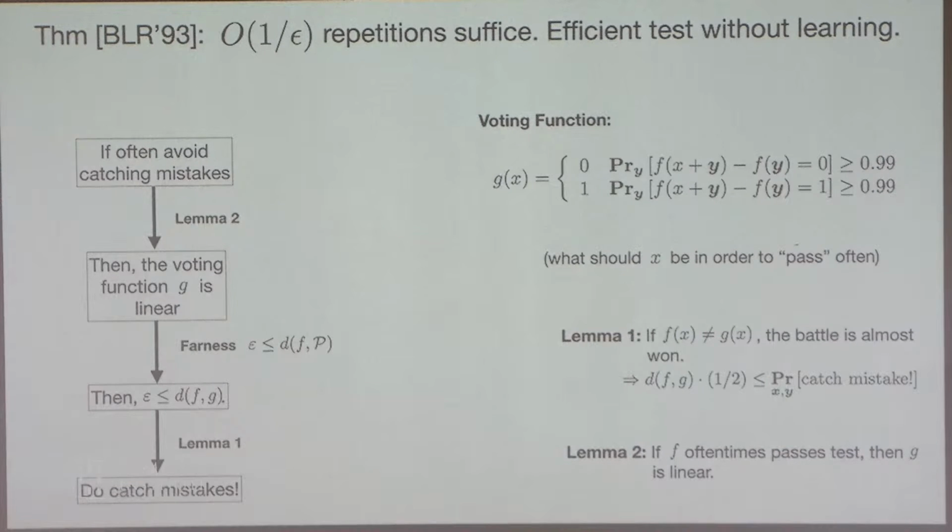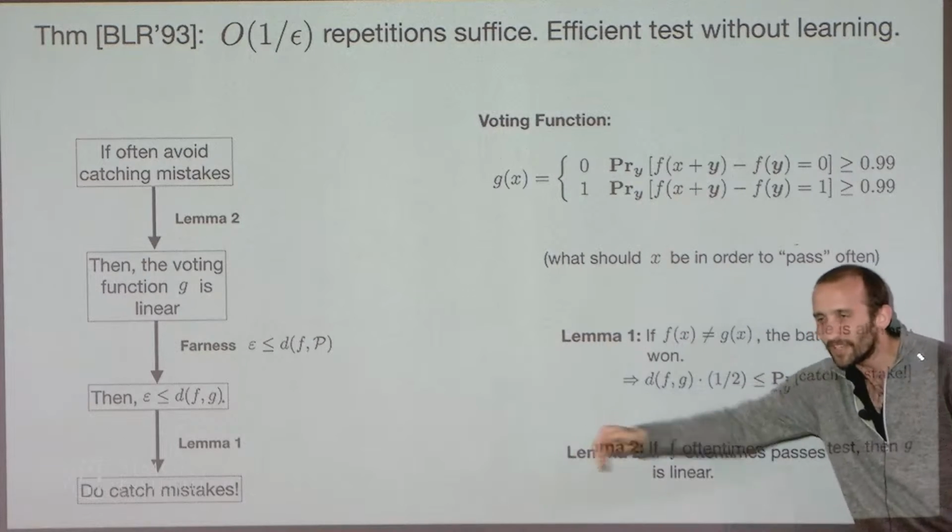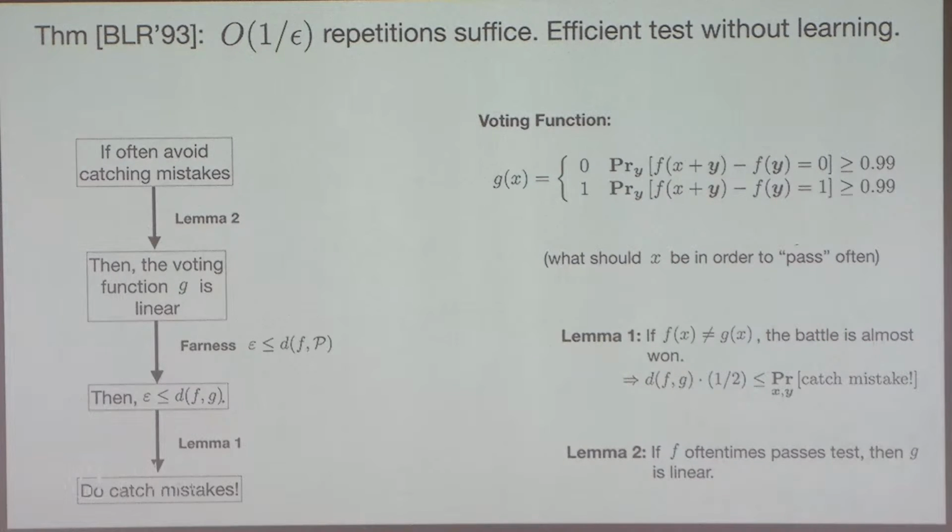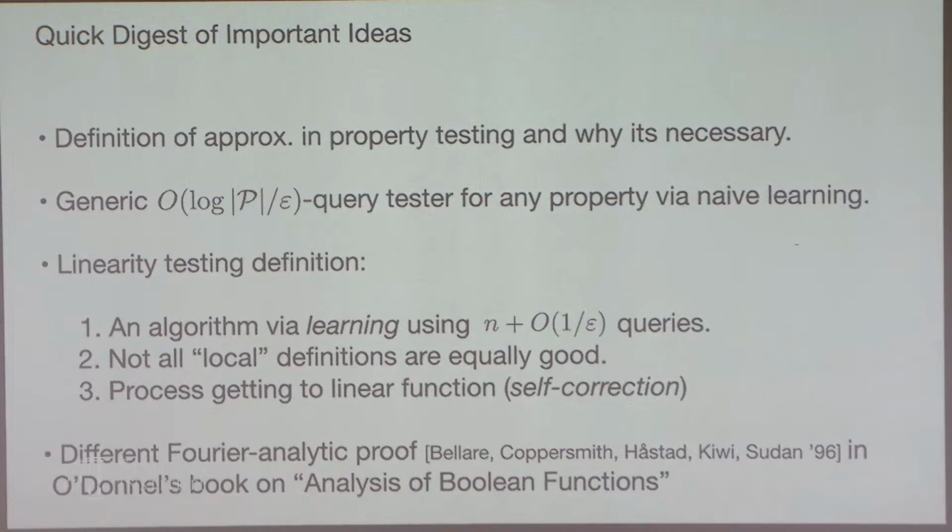But that's not well defined, right? It's not. So it is well defined if the test often passes. Yeah. So the whole game is how do you connect the probability of success of this algorithm to the fact that this function must have been inside the property. Okay, so that's all I wanted to say about linearity testing. Just to give you a basic overview of some of the ideas involved and how to get to a function that's linear and analyzing the success of your test in order to analyze this closest linear function.